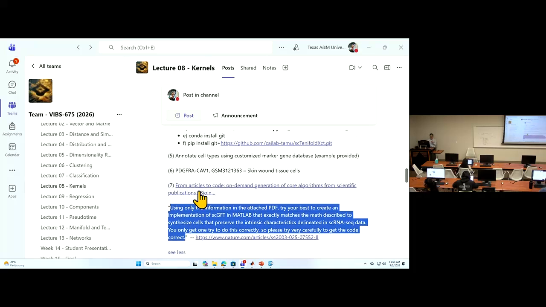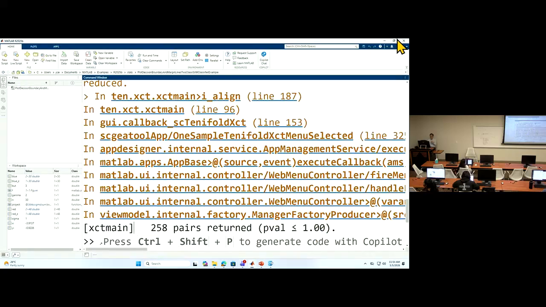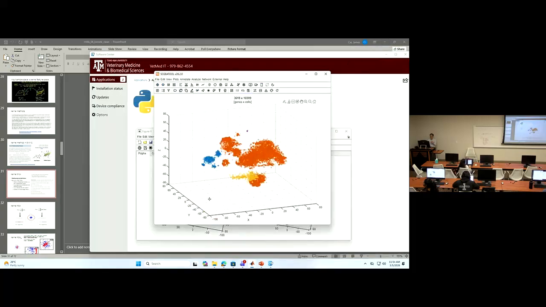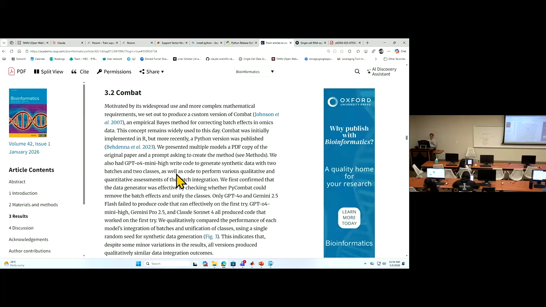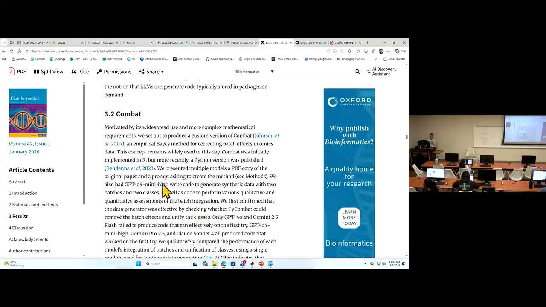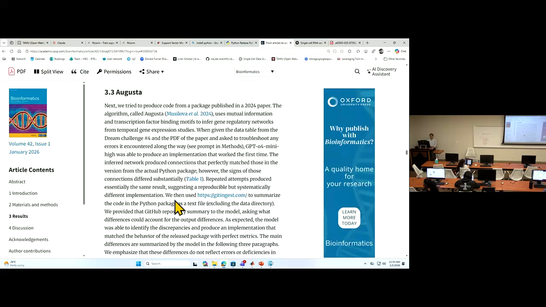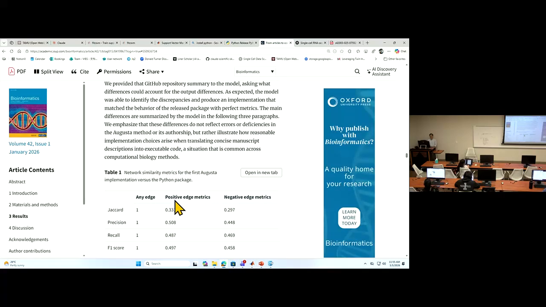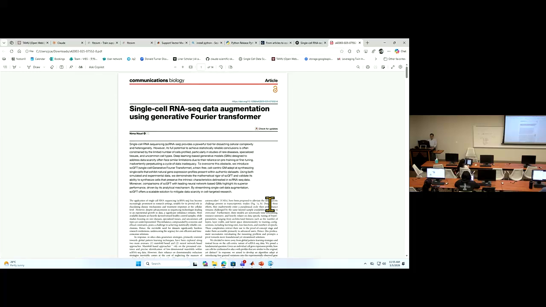If you read the bioinformatics paper, that's the prompt they designed. They just use this instruction to let the language model implement ComBat and random forest, with some success.